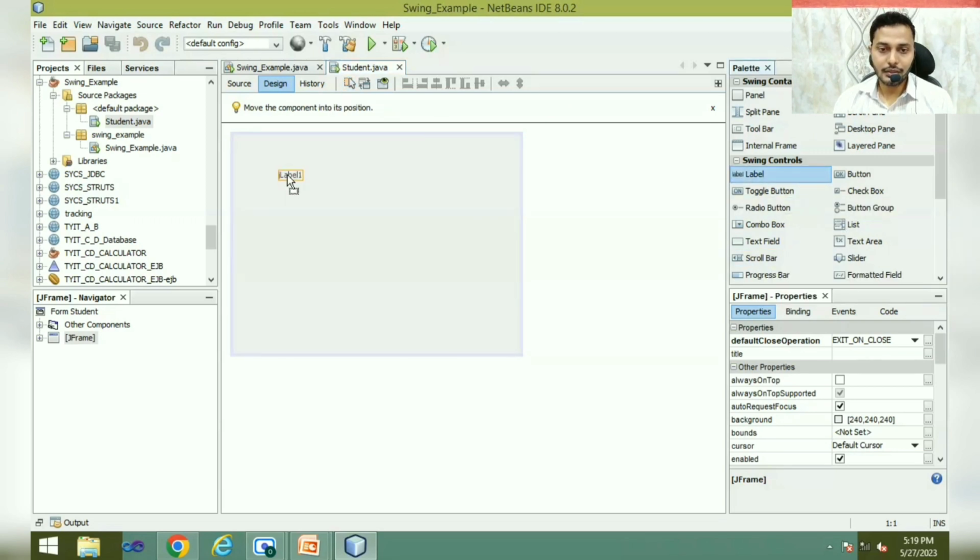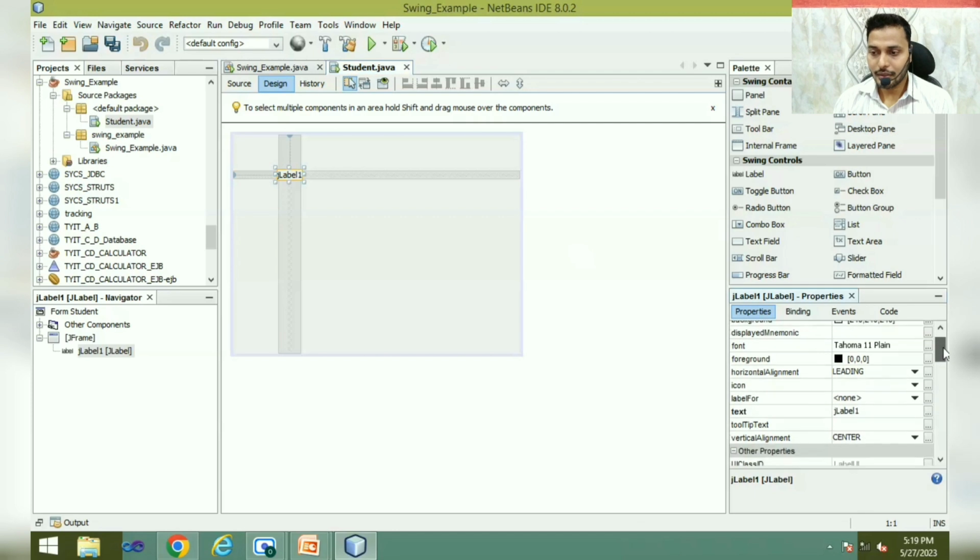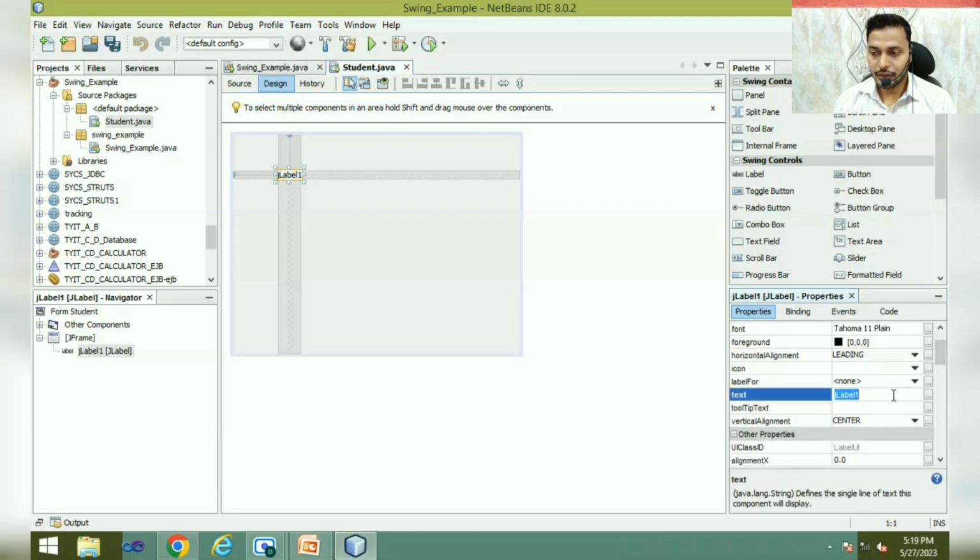So I'm just dragging one label. You just have to pass a valid value for the label. So first we are getting the roll number. So I'm changing the text property of the label to roll number. Now you can check here.